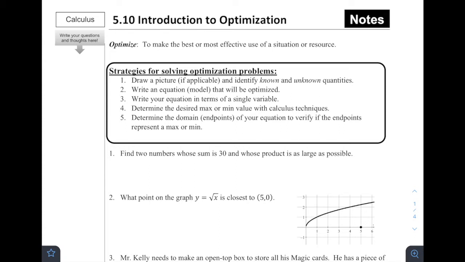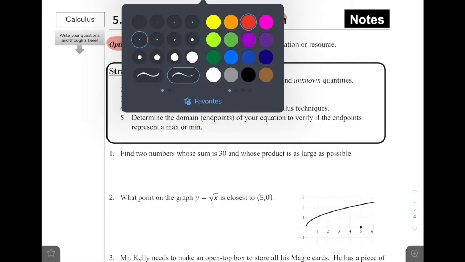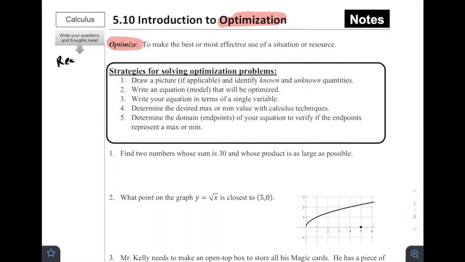So this is going to be the first of two lessons. 5.11 is going to get into how to solve optimization problems. Today we're going to focus on just how to set these problems up. Now first off, let's talk about what optimization is. To optimize something means to make the best or most effective use of a situation or resource. There are tons of real world applications related to optimization.